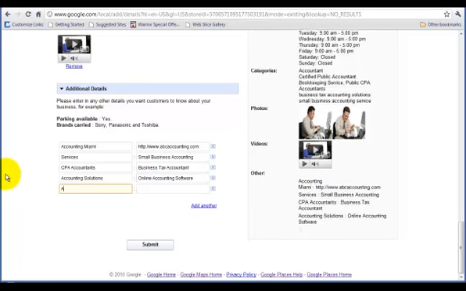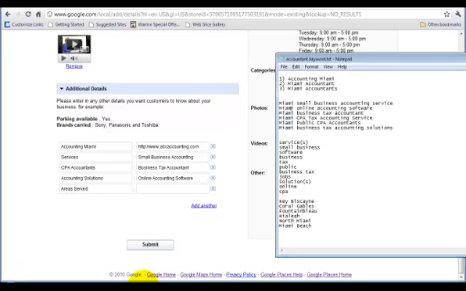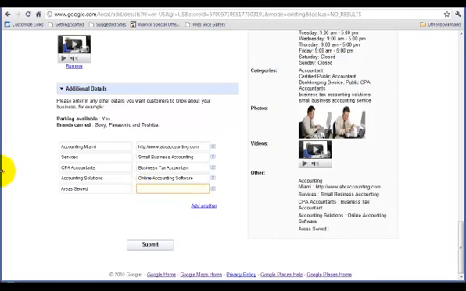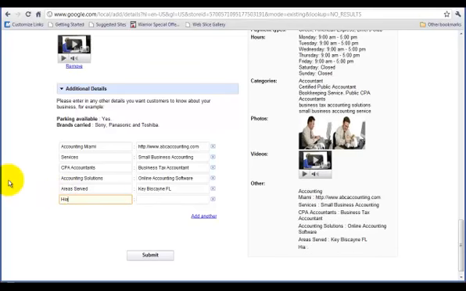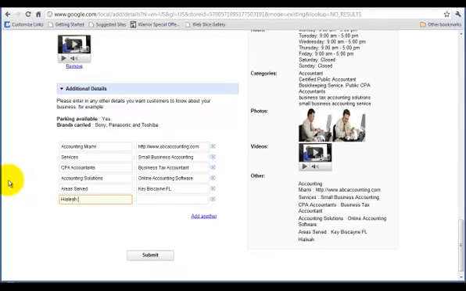Okay, next up is services or areas served, and in here you want to enter some of the areas that you found, like Key Biscayne, Coral Gables, and Fontainebleau, and you also want to mention the state, Key Biscayne, Florida, and I'm going to add another box here. Okay, going to add Hialeah, Florida, and let's say Fontainebleau, Florida.